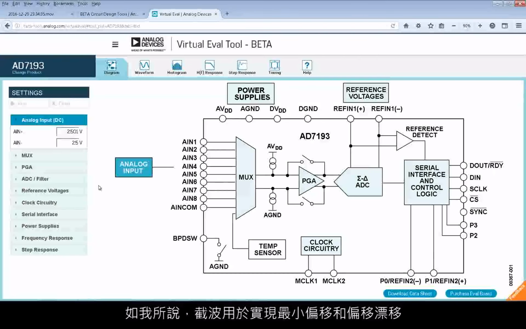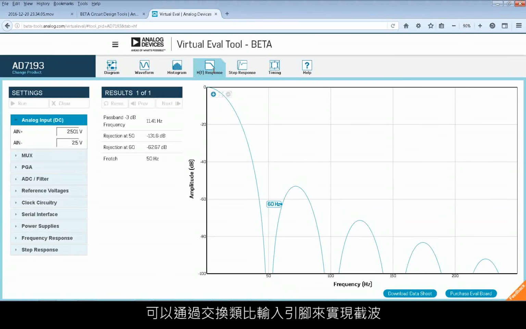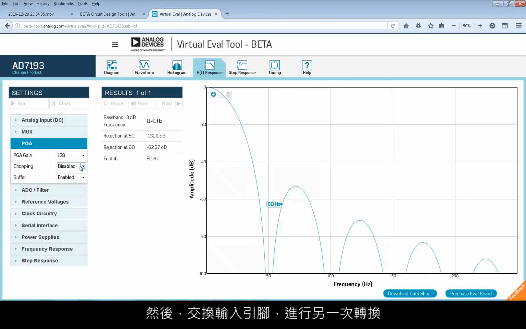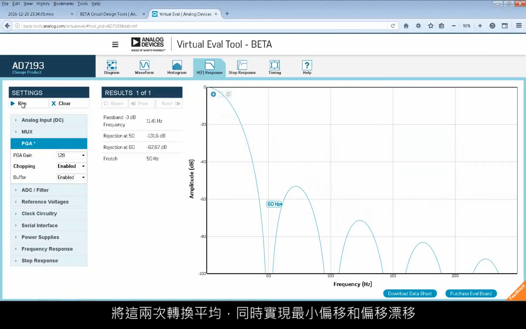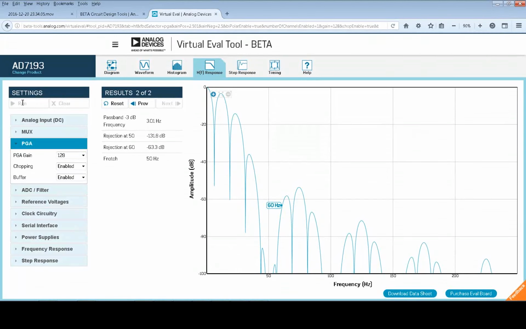Chopping is implemented by swapping the analog input pins. So with the pins connected in one direction, a conversion is taken. The input pins are then swapped and another conversion is taken. Those two conversions are averaged, and this averaging, while minimizing offset and offset drift, also affects the filter profile and the throughput or settling time.